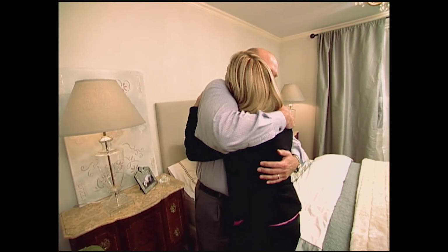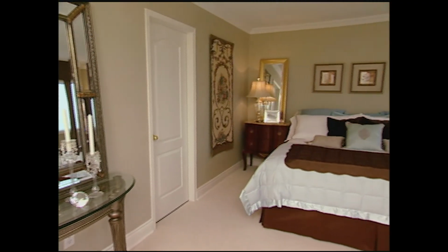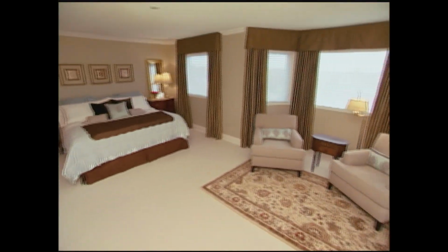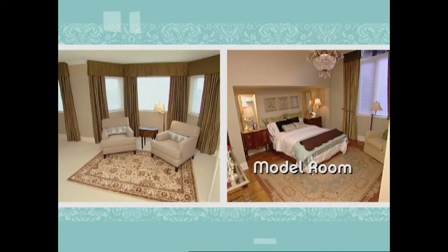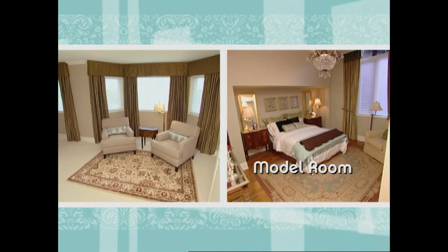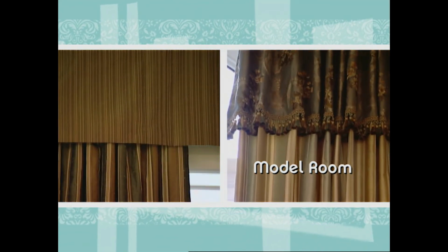I have to say, your interpretation was very, very good in this space. Between the two rooms, Kate and Mark's room definitely had an elegant feel, but they put the carpet where the chairs were. It really changed the dynamic of the room because I had the rug under the bed to create a focus on that. The draperies were completely off.